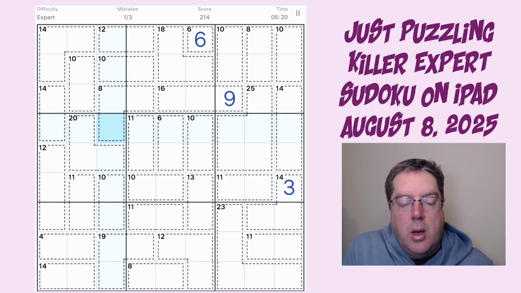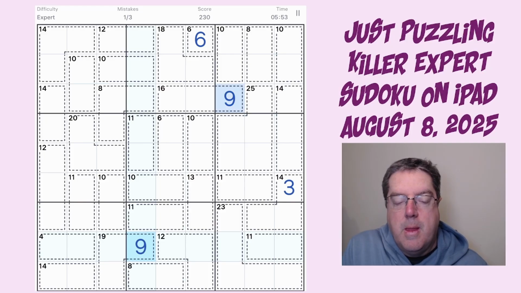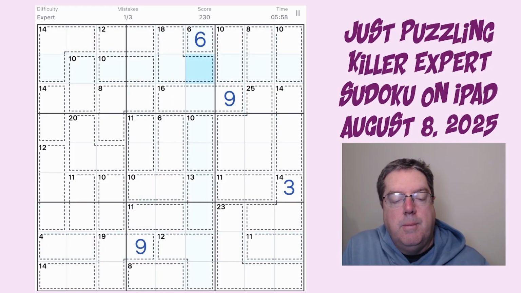Because I know this is 9, I can figure out this box. So 9 plus 20 is 29, plus 12 is 41, 51, 62, 66, 70, so this is going to be 10, so that's a 9. Nervously doing that. So 9 has to be one of these three here now.